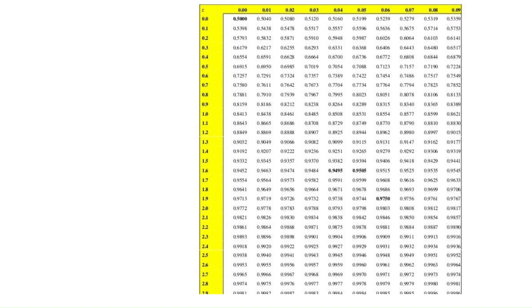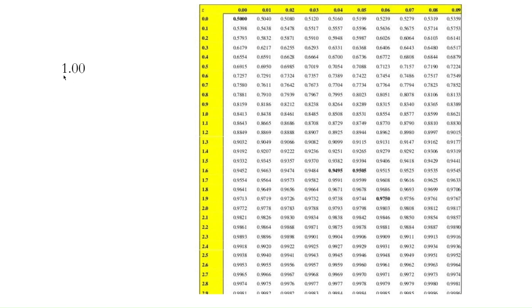This is called a z table. A z table is something you can find on the internet, in books, anywhere. This is what we'll need to be able to find that area. So our z value is 1. Let's put it right here, 1.00. That's basically 1. So how do we actually use this table?